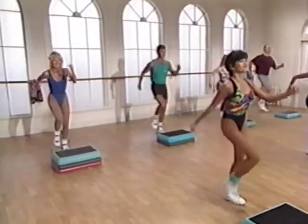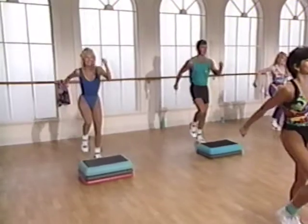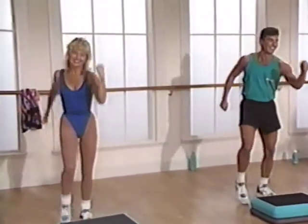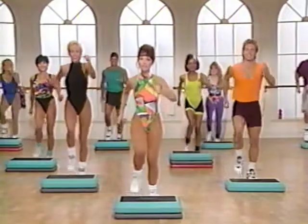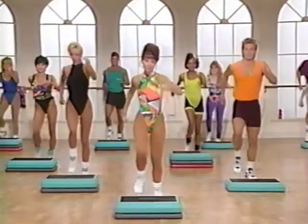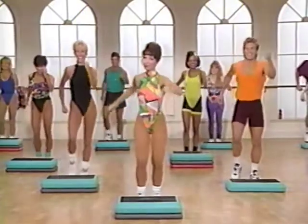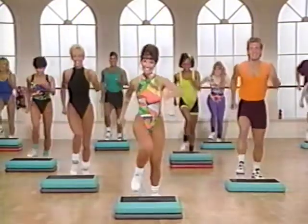One more set here on the floor, then we're going to use your bench. Do it again. It's right. Left. Right. Up tempo. Now get ready to use your bench. Let's have some fun here. It's slow. Slow. Slow. Up tempo. Come on up. That's it. There you go, Jenny. Get it going.